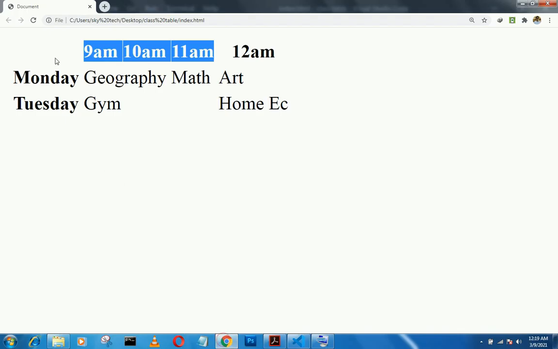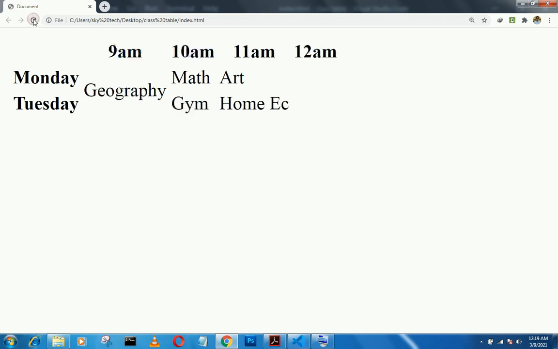So let me refresh the page and see the changes. You can see that this geography covered two rows, the first one and the second one.